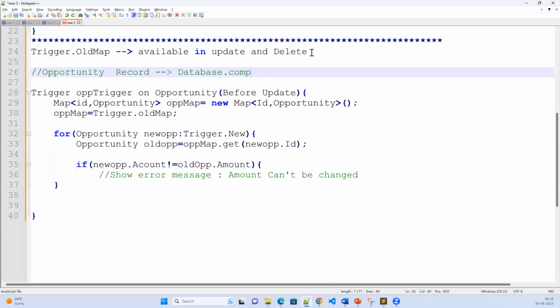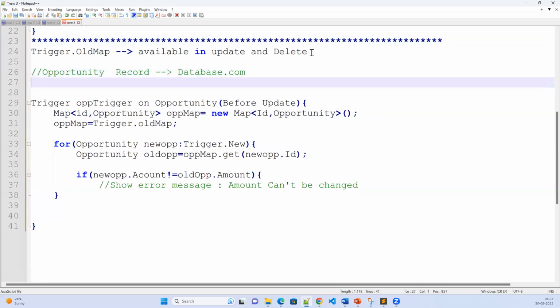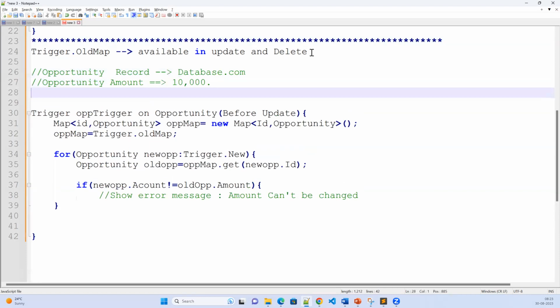Now, today, one of the persons is updating the opportunity record. Before, the opportunity amount was, let's assume, 10,000. Usually, the amount on the opportunity cannot be changed frequently.